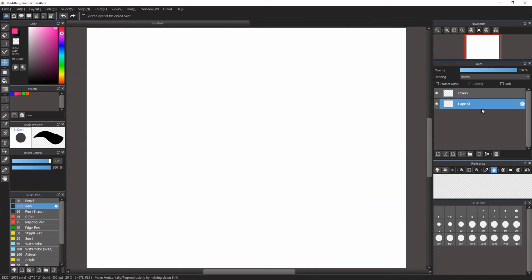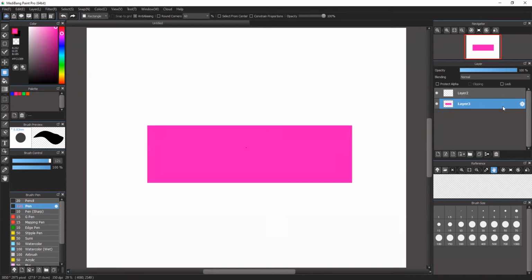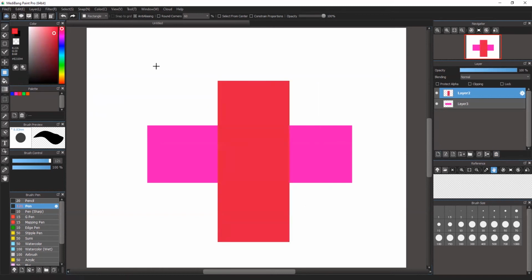I'm going to go to my rectangle command, just like before. There we go. But now I'm going to click on the second layer that I made by choosing this button here, and you can make as many layers as you want by clicking that button, and you can just delete them as easy. So now I'm going to make those same 2 rectangles, but they're each on different layers.